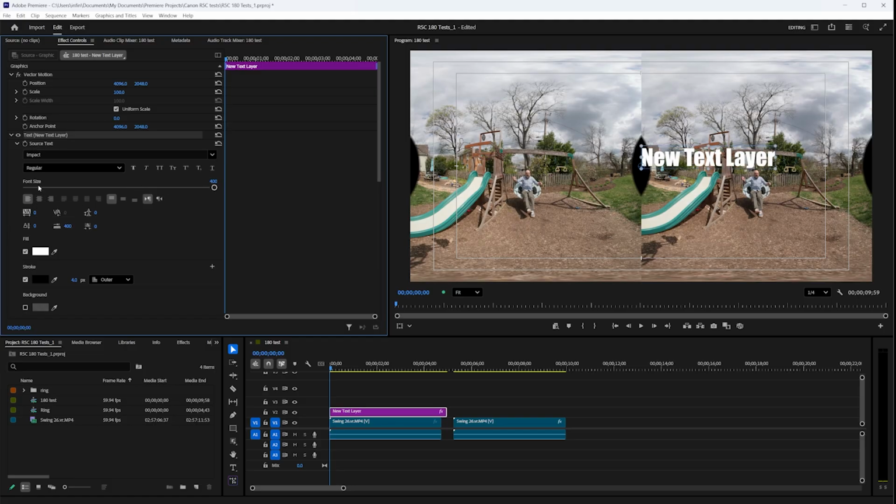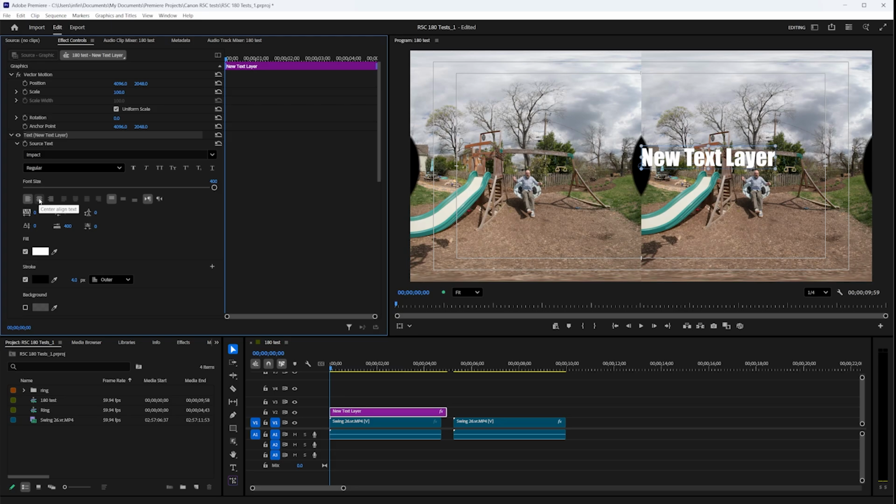And in this case, for working with text in VR, I really want to use this as a setup, but not as like a design or like placement tool. I'll explain why in a minute, but the short answer is that it gets all messed up if you start trying to place it on your composition just using this tool. So what I really want to do is choose my font and then make it as large as possible because we'll be adjusting scale in another tool in a moment.